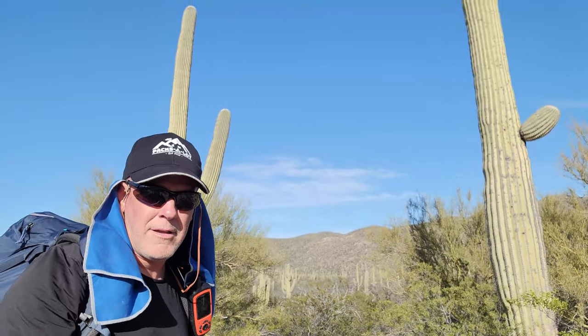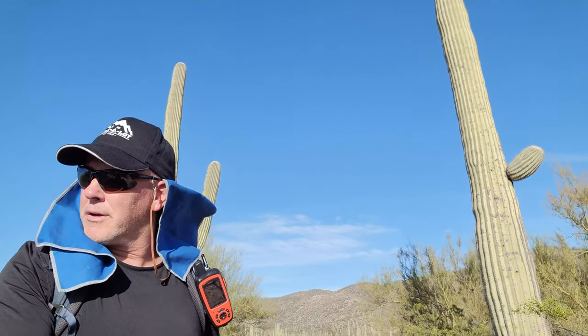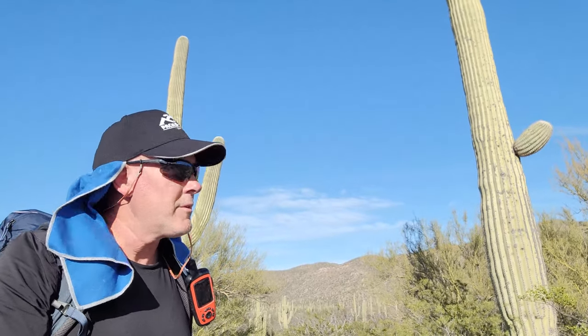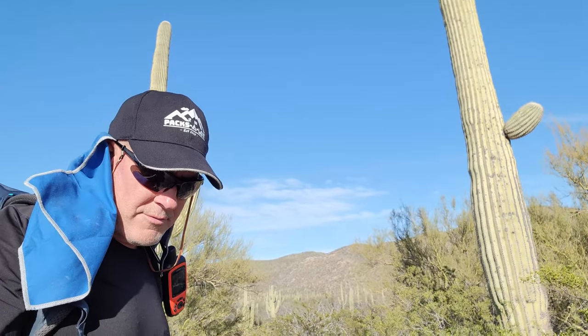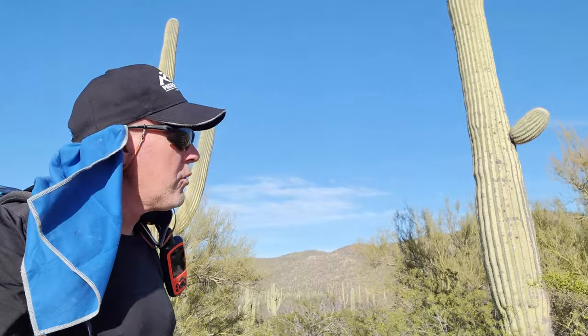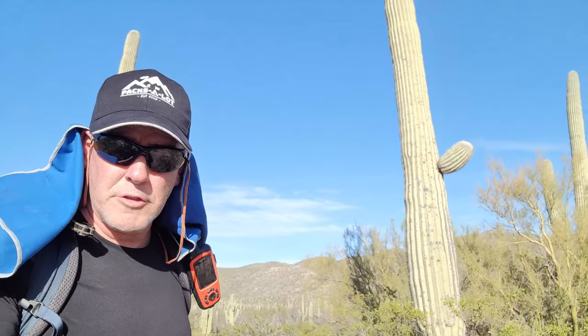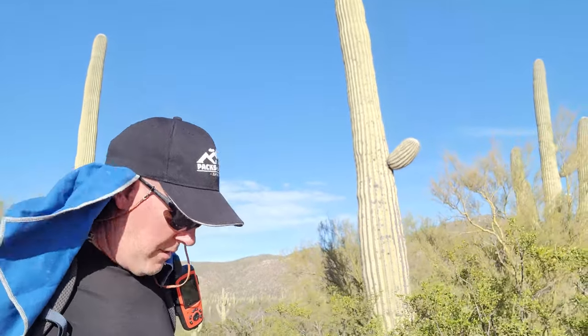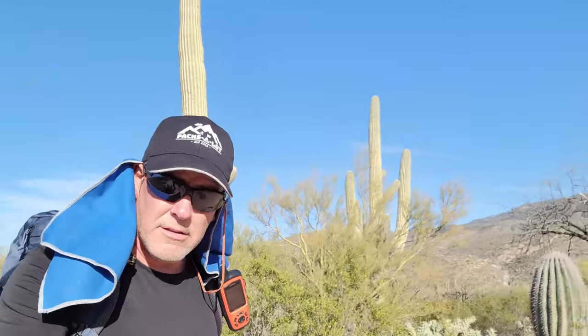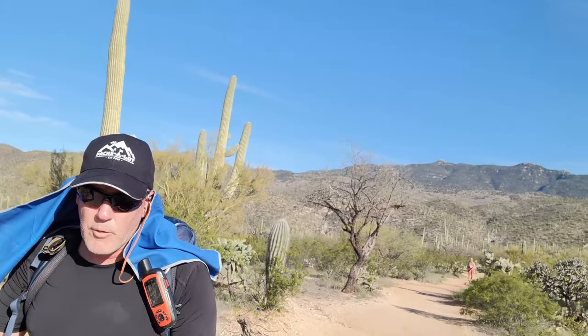Well, all right, we're on point one to go to the trailhead. We're done with this. I think we're about 7 miles overall. I think we're about 1,000 foot elevation gain on the whole hike. It was a good loop, super pretty. We saw a waterfall in the front end and saw pretty flowers in the back end. So pretty awesome trail, pretty awesome set of trails. It was like four trails combined to make one big loop.